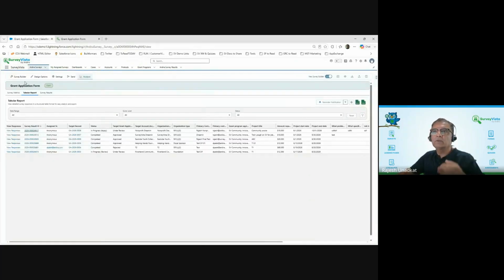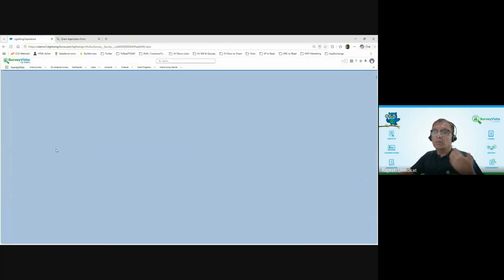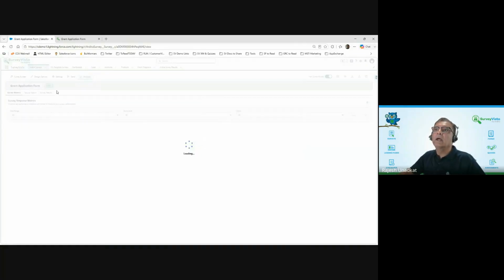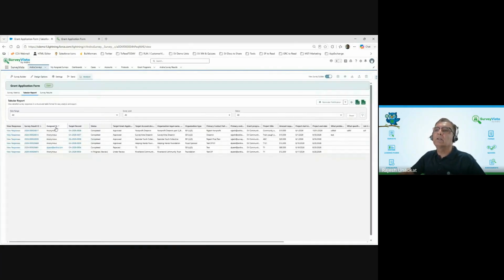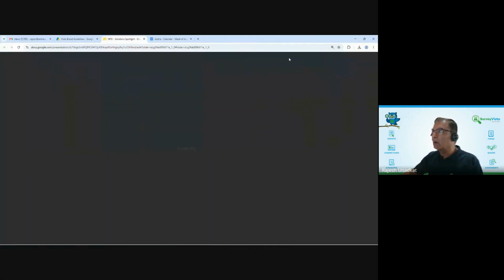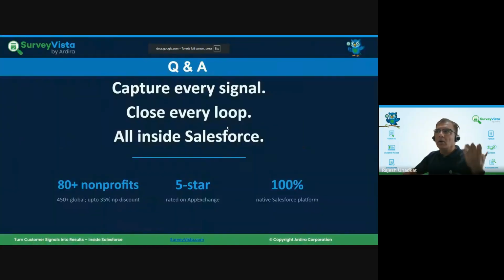Now, if I go to the individual survey here, or grant application survey, in the analyze tab here, you will see all the applications. It says, hey, this many applications are approved, this is rejected, this is under review and so on. So that covers the grant application approval process, pretty much the whole life cycle. Definitely there are advanced features available to configure based on requirements. Open for Q&A or anything else I can help.